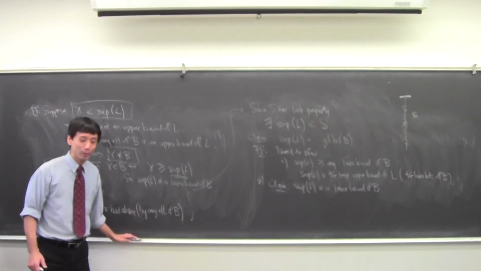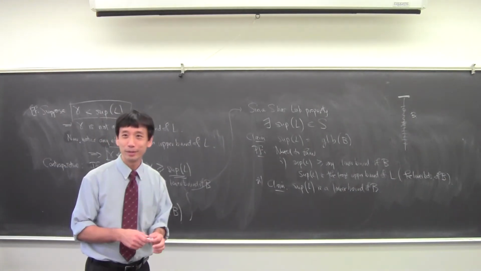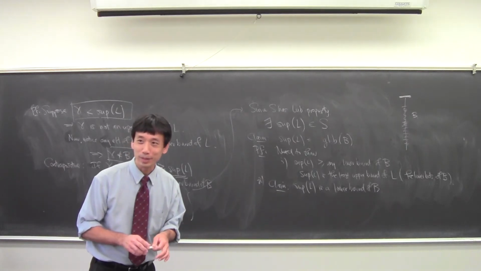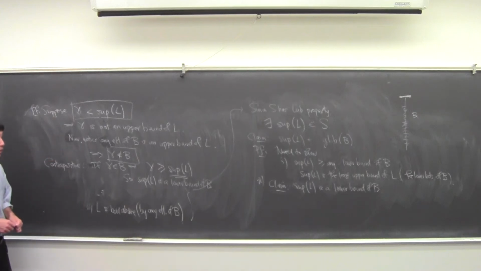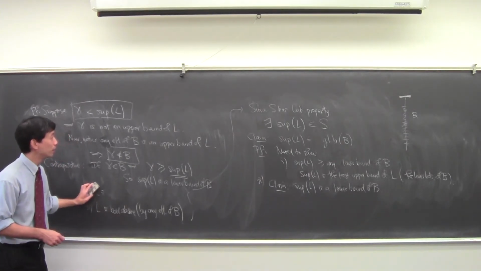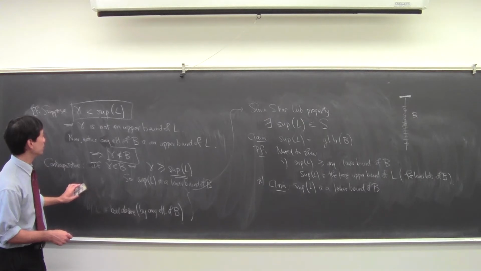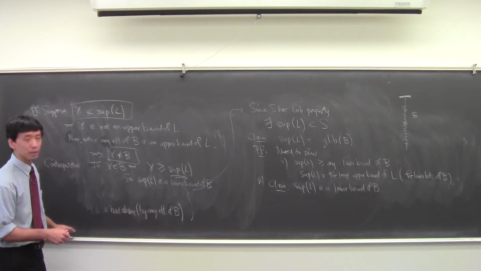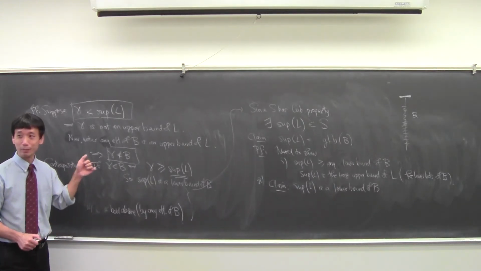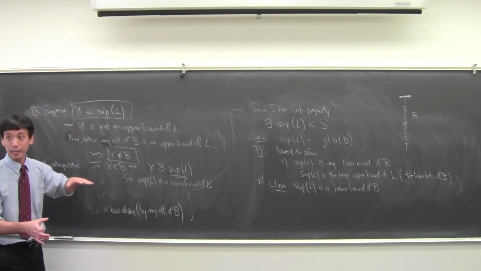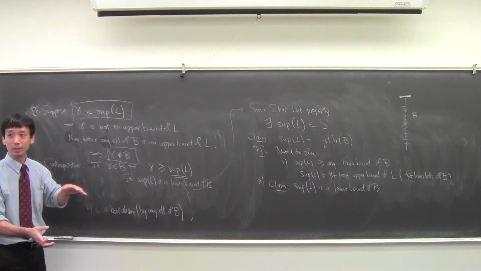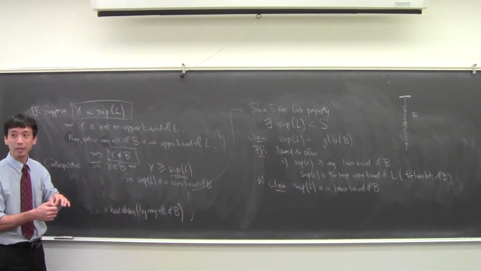Okay. Everyone all right? Anybody confused? Yes, go ahead. If here, you said that L belongs to B, and B belongs to S. No, remember, L is the set of lower bounds of B. B is in S. L is another set. It's a collection of lower bounds of B. Okay, all right.